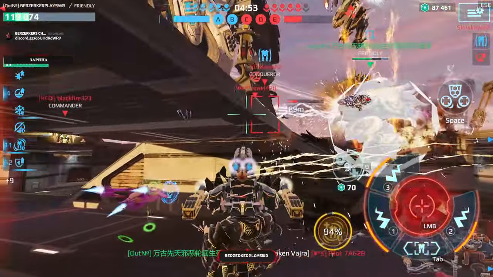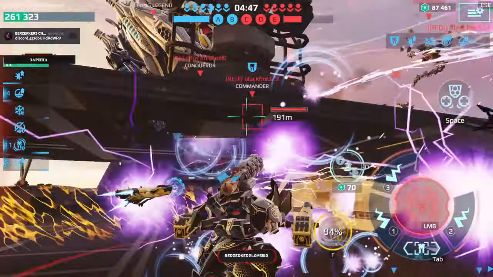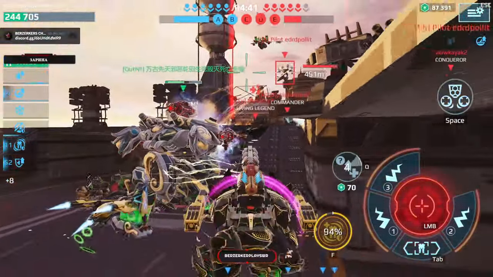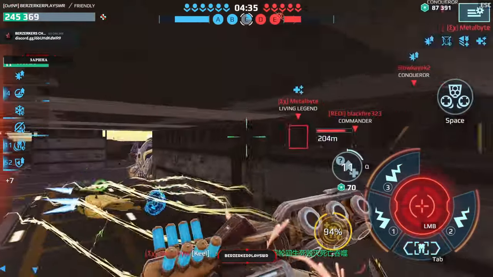The flamethrower Eiffel up top. Oh my goodness, just raining down on us. The rest of our teammates are pushing forward from way, way back. They're unable to help at all right now. Yeah, they're way too far. Dang it. No! Yeah, we may have pushed a little too far. That was a kill, mothership.